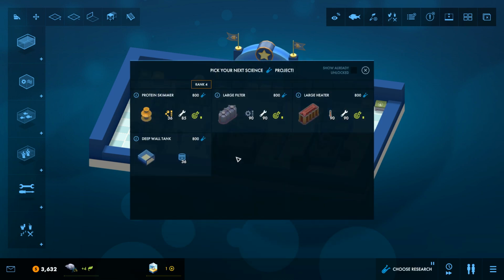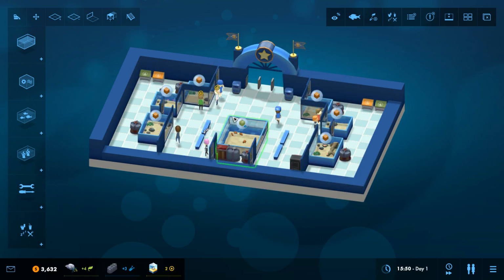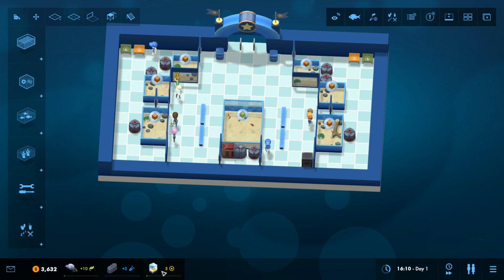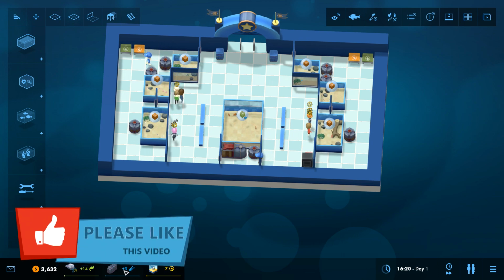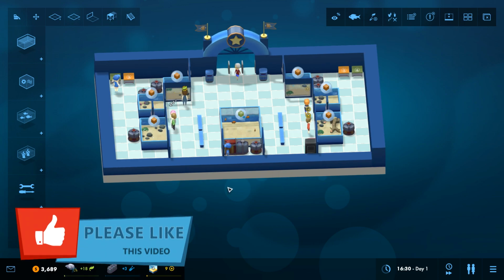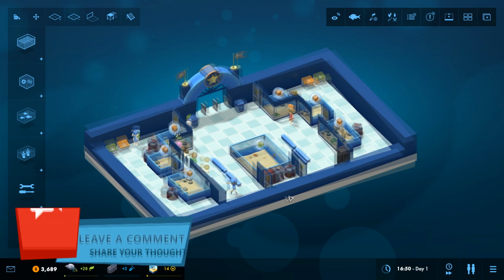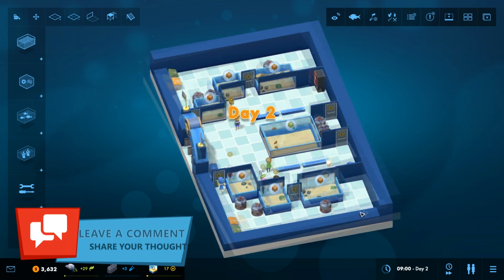Pick your next science project. Okay. I want to choose that. Alright, sweet. So we've got stuff in the works right now. Okay, cool. People are getting fed. Well, not people. Fish. Fish are getting fed.